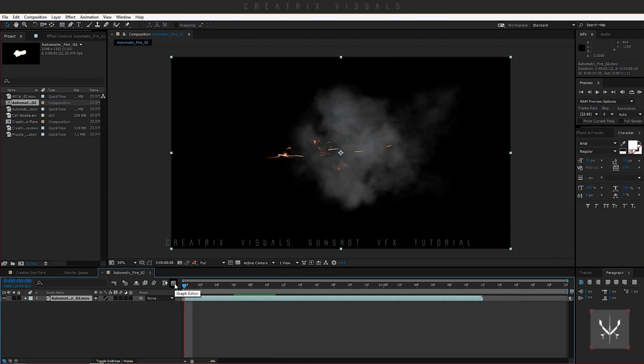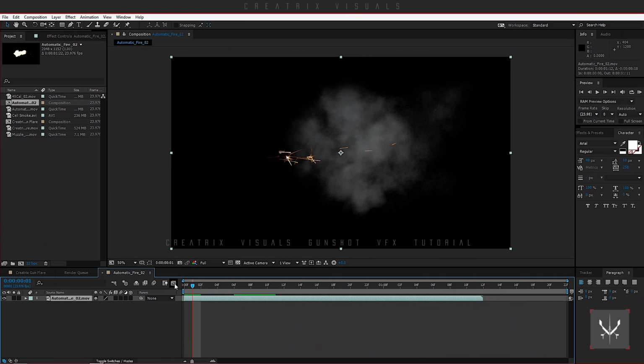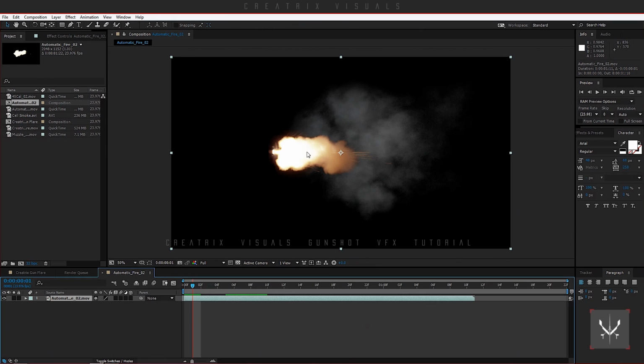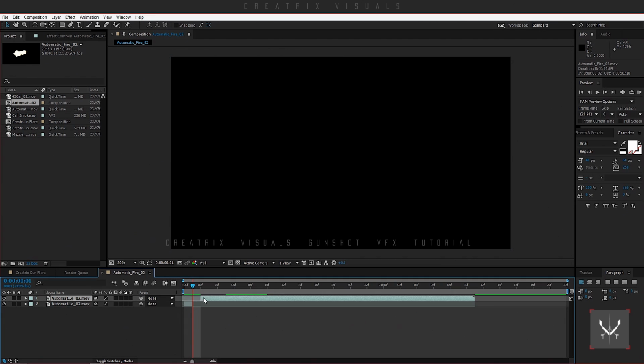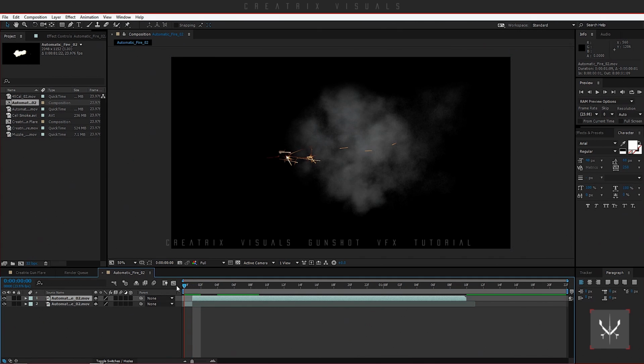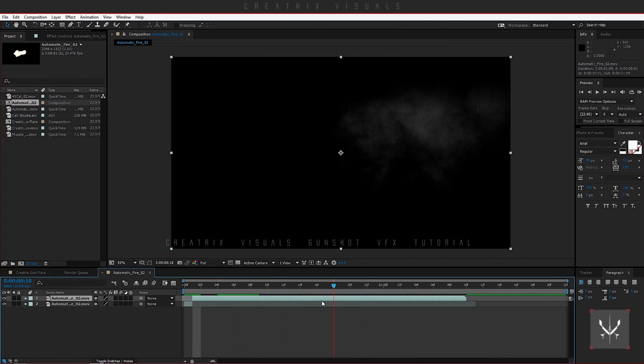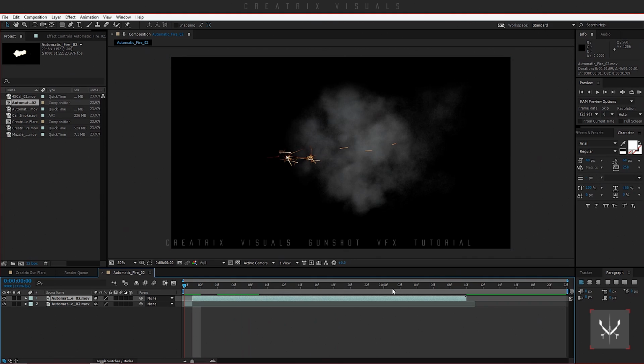Now, if I go to the beginning and go 1 frame forward, well, here you can see there's another muzzle flash, but there's a very easy fix. I will hit Ctrl-Shift-D to split the layer, and then I will remove that frame. So now, it's as if nothing was there to begin with. So what I did is I rendered this out, named it Cell Smoke, and now I have this clip.